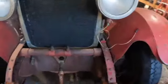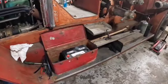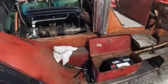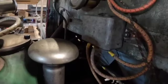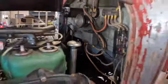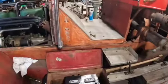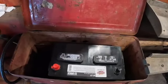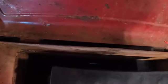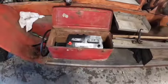So we've changed the oil. We've cranked this thing over by hand. We've cranked it over with the starter motor. The starter motor was starting to get hot, so we decided to send that out and get it rebuilt. We're also going to send the generator out to get rebuilt along with the regulator, which is right there, that rectangular box. You have to send your regulator when you send the generator to get redone. That's the only way they can test it. So we're going to get that all fixed up, and we've got a new battery, brand new Interstate. We use Interstate batteries here in the shop. They're awesome. And Jim put a new mat down there, which is great, and the battery cables come up through the floor, right through the bottom of the box, which is standard on most old fire trucks.